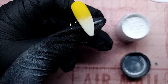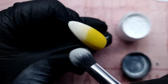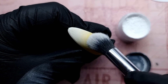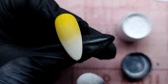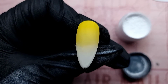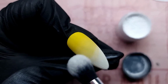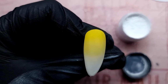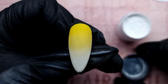So I'm going to clean off my brush. You can see I'm just using my glove here, because why not? And then I'm gonna go on this line here, and I'm just gonna kind of buff it out a little bit. And there you go. That's an ombre. That's absolutely incredible. I love this brush. I love this brush so much. I'm sorry I'm singing. I shouldn't be singing. But yeah, that's absolutely insane.